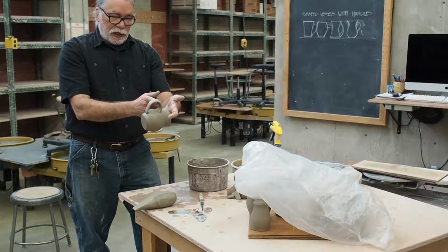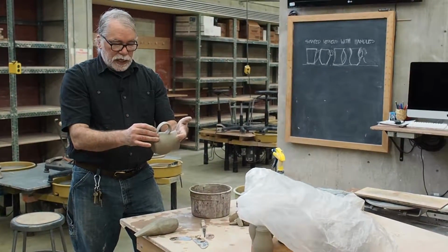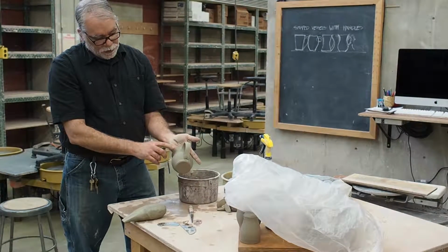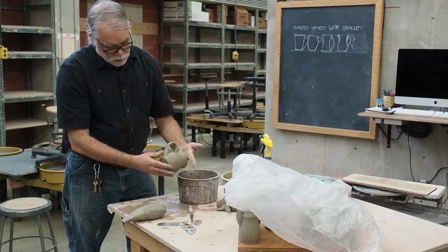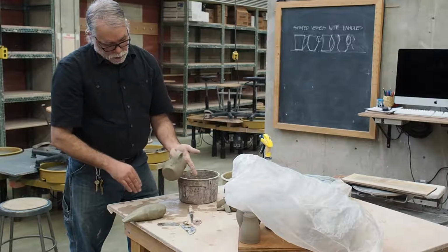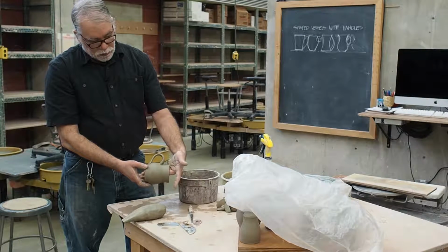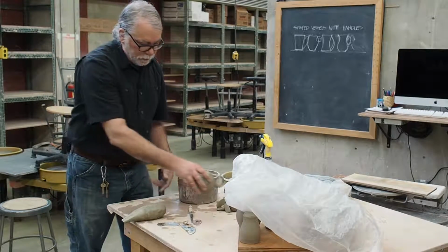And I can adjust the curve still, and then decide where it's going to end up. I generally don't slip and score the bottom. This is a little softer here than it is up here, so I can just press it on. It's a fairly traditional handle. The less you mess with it, the more likely the curve is going to stay smooth. So we'll call that good.